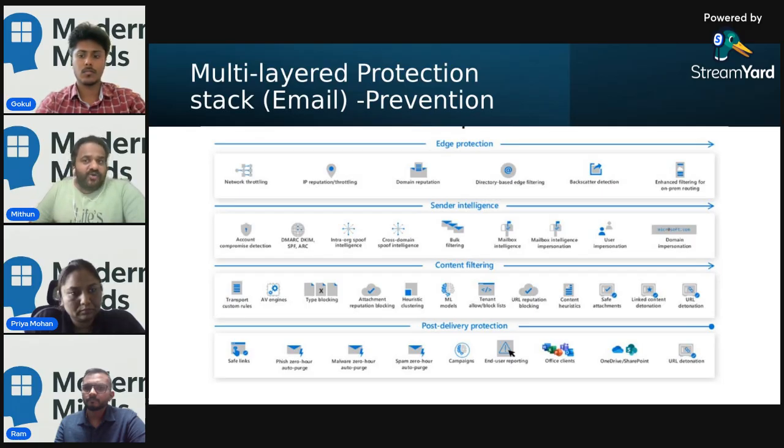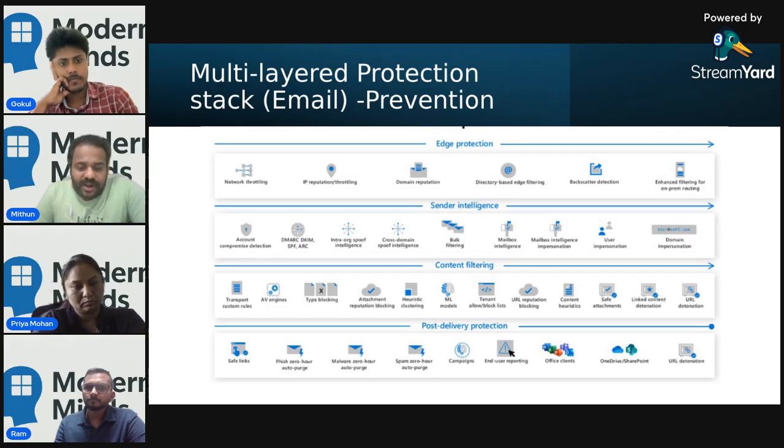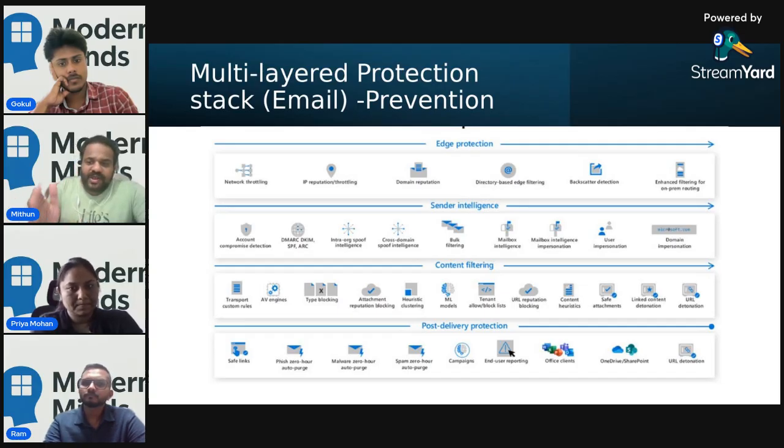The M365 service and MDO service will assign a bulk rating for all the P1 domains that are sending email to you. For example, Salesforce will have a different BCL rating than, for example, Tesco.com or HCL.com. That differs, right? Based upon the way of communication and the kind of bulk commercial email that has been coming from the domain, we will decide a BCL value. We also allow customers to customize the BCL value in their anti-spam policy. By default the value is 7, which means if your slider is at 7, any email that gets a BCL rating of 7 and above will be classified as bulk.